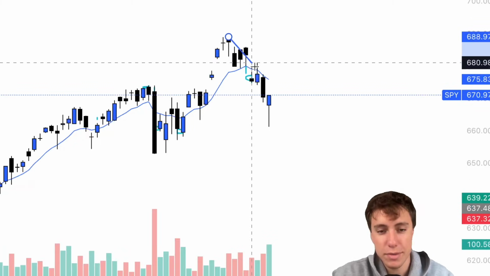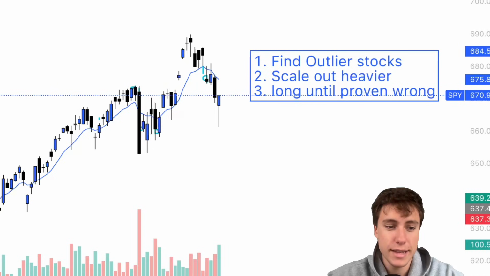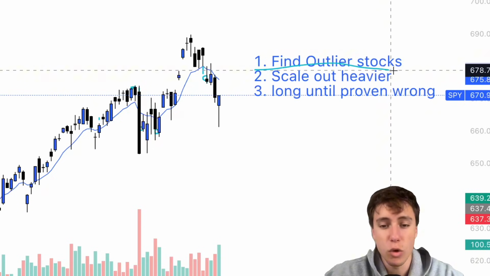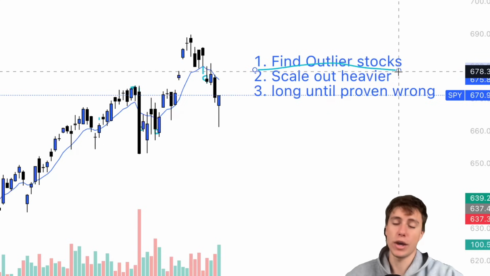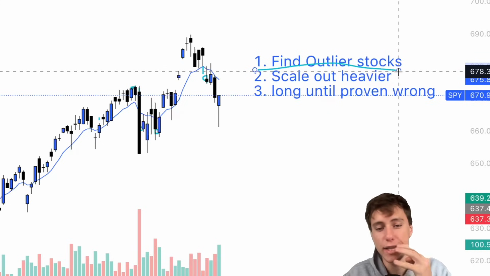Day 2, the S&P 500 is in a downtrend. What are we going to do? How are we going to find breakout setups? This is exactly how I'm going to do it, guys. I'm going to find outlier stocks that are correlated with the S&P 500, but on certain days they're acting different, and that's when we're going to be trading the breakouts.